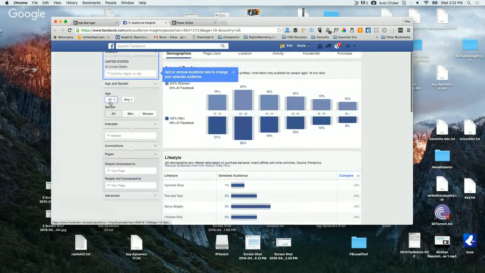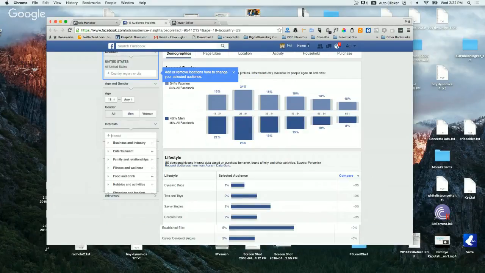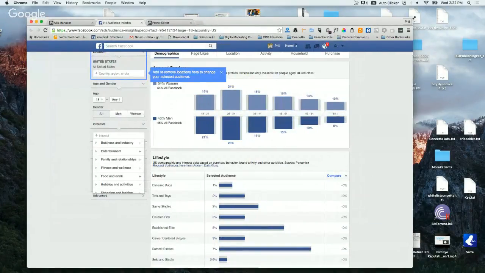and then you can mess around here with the age, but the most important thing is to start with the interest. Now I'm going to make the screen a little bit bigger here.